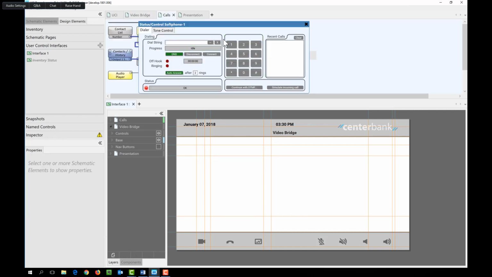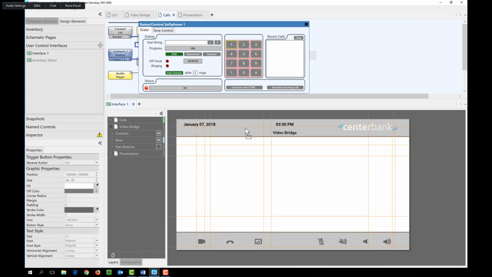I'm going to open up our soft phone, again illustrating that in fact the soft phone component is already built into Q-SYS. There's no need to build joins or connections to a separate DSP because of course with Q-SYS it's all there already. It's going to follow much the same principle as before in terms of setting up the size, the margins, the pads of these controls to make sure that they're circles. I don't want them to have any padding.